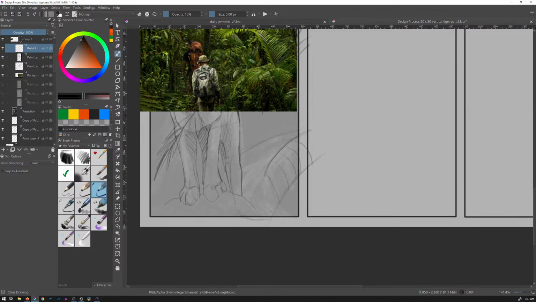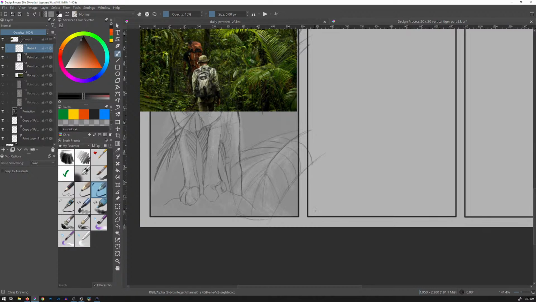And this is really important because we have to light these things. I'm not going to be using the light that is in the photo. Okay.